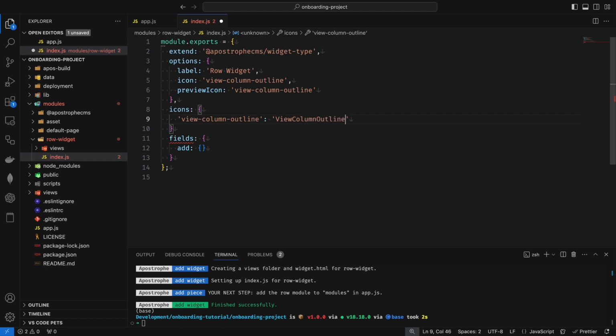Moving on to the field schema of our widget, there are a number of different ways that we could add a row with different numbers of columns. In the end, we want to give the user a choice of 1 to 4 columns per row. We also want to allow them to select variants of 2 columns, where the individual columns take up different widths, like 25% and 75%. Each of the columns requires an area schema field that is populated with widgets for the user to add content. So we need to solve 2 problems. First, we need to display the number of areas that correlates with the value the user selects. Second, we need to add styling to make each column the correct width.